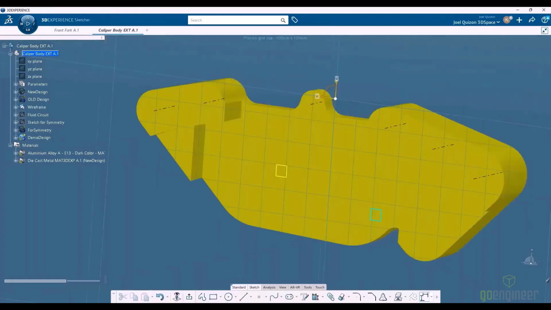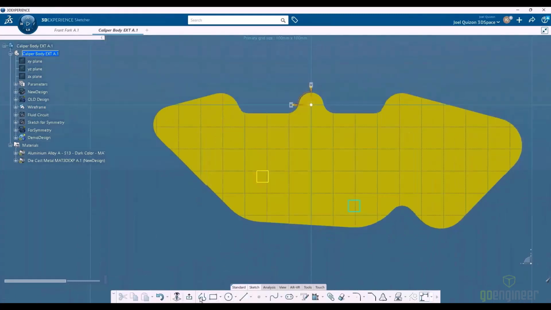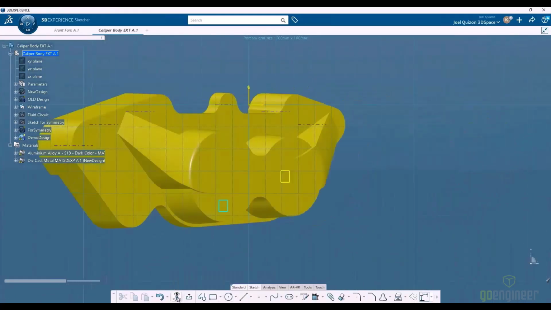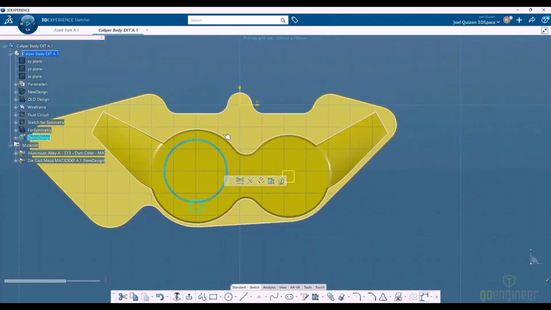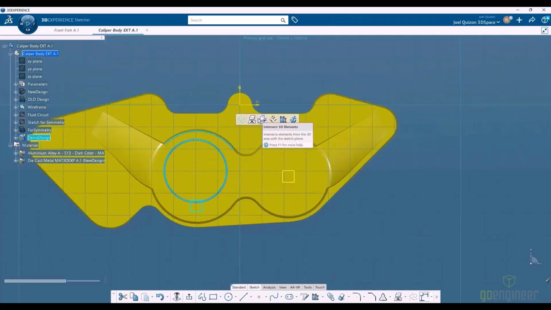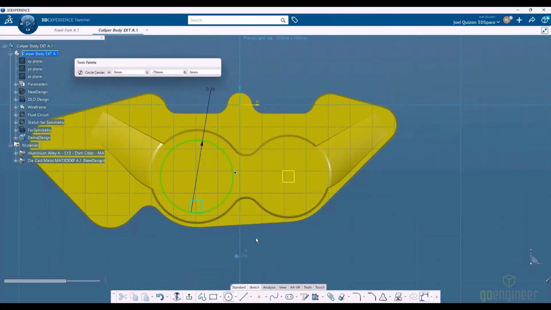I'm going to go ahead and sketch, and it automatically goes to normal to the plane. I could flip that so I could see the edges of the circles, because I'm going to make some concentric circles here. And again, I quickly bring up the context sensitive menu to bring up our constraints and put in a few dimensions.